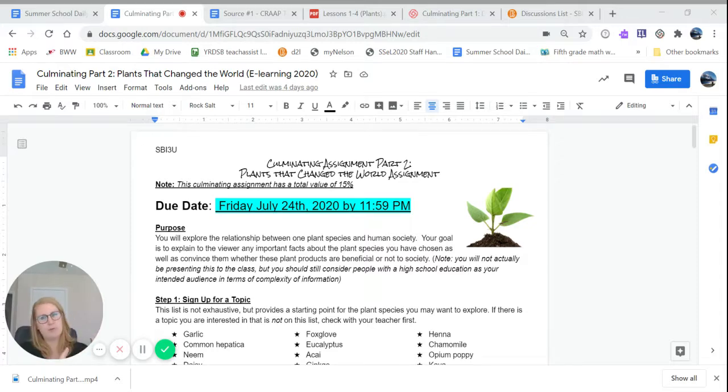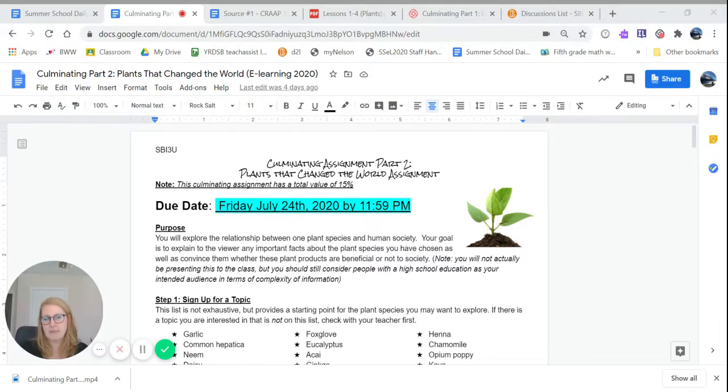This is also a research project, and just like part one, its goal is to see what you've learned in the course. So it is not really only about the plants, which I know is what it sounds like in the title, but it's also looking that you've understood other things that we've done previously, things that come from diversity and genetics and evolution and so forth. So keep that in mind as you're doing the project. The goal is not simply just to answer every question, it's to really show what you've understood from the course.